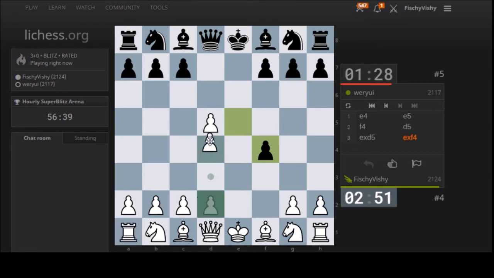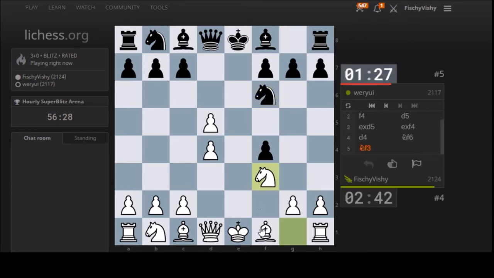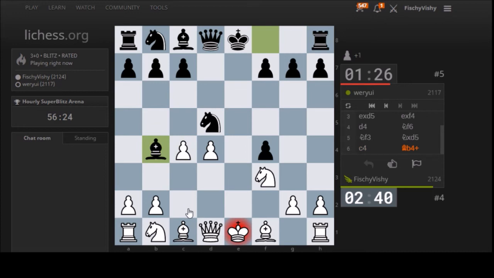What? Is that a move here? I don't know. I guess it is. I shouldn't hang on to the pawn. It's knight f3. I don't know really. C4 now. Yeah, now this looks bad. What if he goes knight e3?